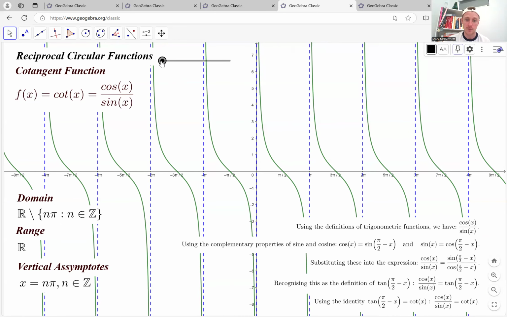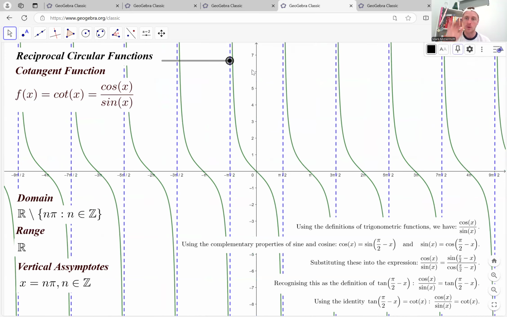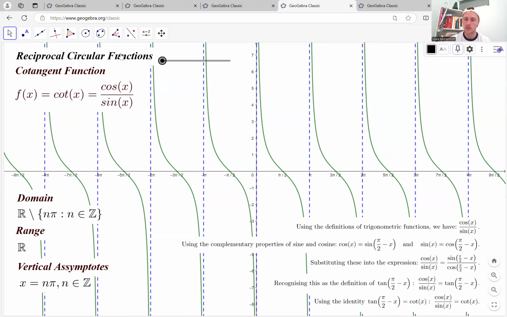If you had tan here, let's say we're at tan of x at the moment. We're at tan of negative x at the moment, and then if we shift that pi on 2 to the right, we get the cotangent function, which looks like that. Hopefully that's making some sense.